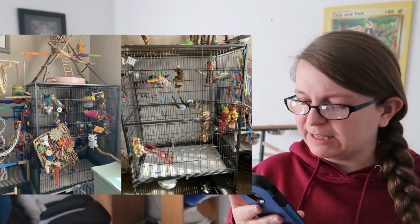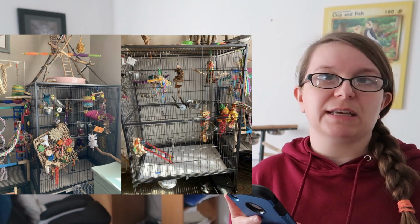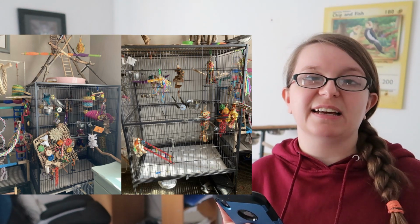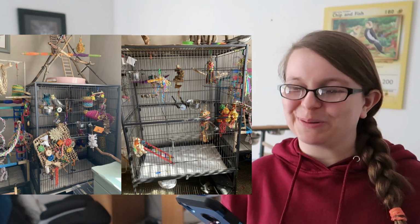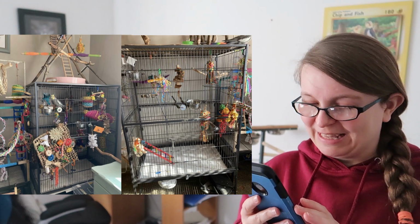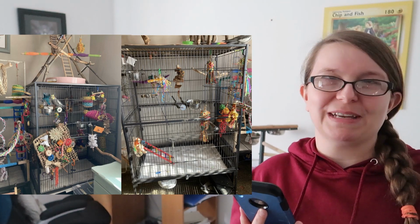I'd just be curious to see how the birds maneuver getting from the top to the bottom to that ladder. Do they climb down the bars? Or do they use perches, or how do they work it out? Because if they're climbing down the bars, you could just add in a natural sisal rope or coconut rope, hemp rope, whatever it may be, to help them get down to the floor, and that could be really interesting for them as well. But you are doing such an amazing job. You've got loads of lovely toys in there, so many opportunities for play on the play stands too. So thank you so much for sending in these photos. It looks like you've got two very happy birdies.